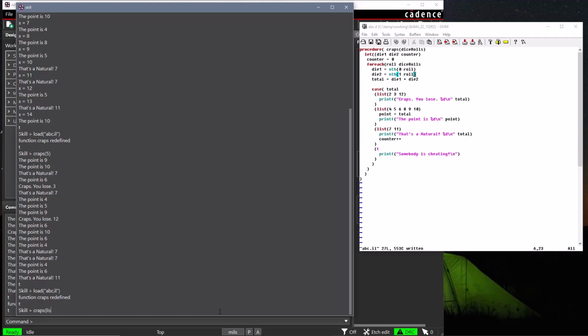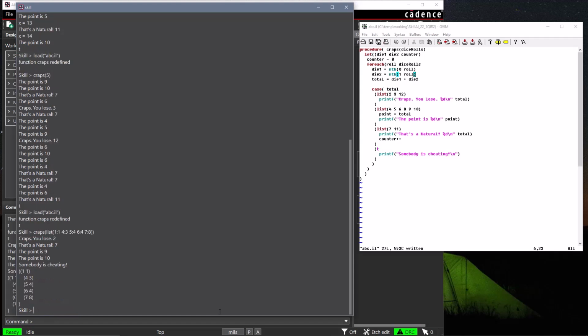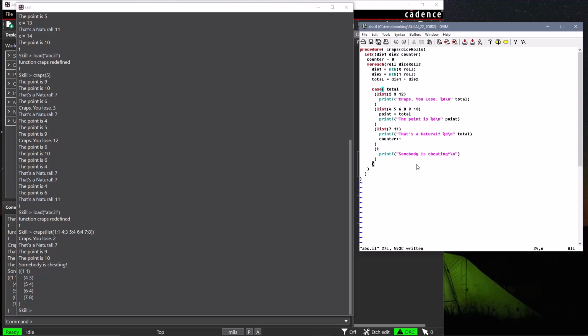Let's load and run our function, passing it a list of 5 dice rolls to see our foreach loop run. Our loop ran 5 times, but notice that our function now has an inconvenient return value. The return value of a foreach loop is the list of items that were iterated over, and since the foreach loop is the last expression in our let function, the let function returns the list, and in turn, our function returns the list of items that were iterated over.